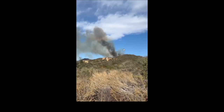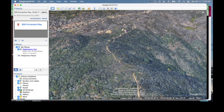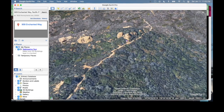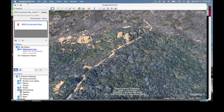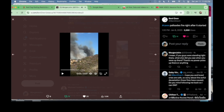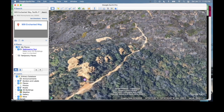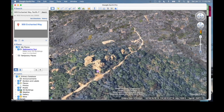And this guy Benny and a couple friends were hiking where I believe was Temescal Canyon Trail. Right here, right in the middle of your screen, and you can see these two rocks right here and the third rock on the left. Very clearly distinguishable landmarks right here in that video. So now Skull Rock is right on the bottom left of the video, and we can tell very easily that the fire is above Skull Rock.